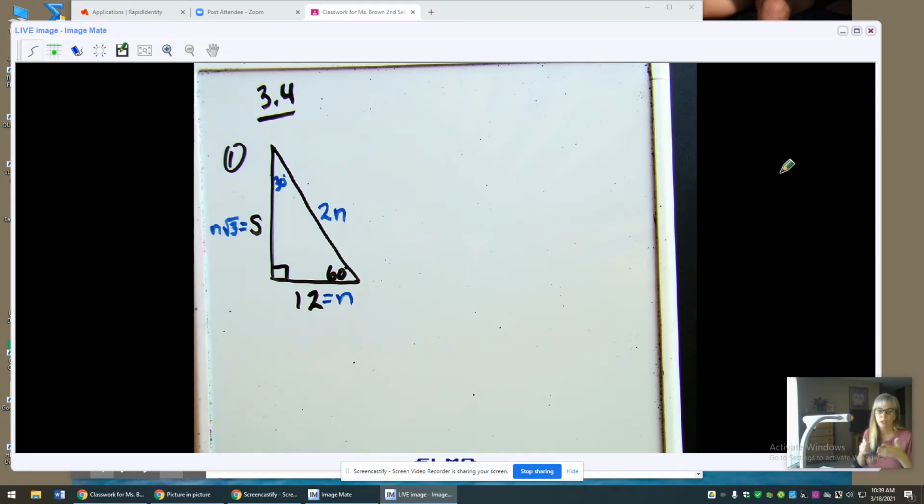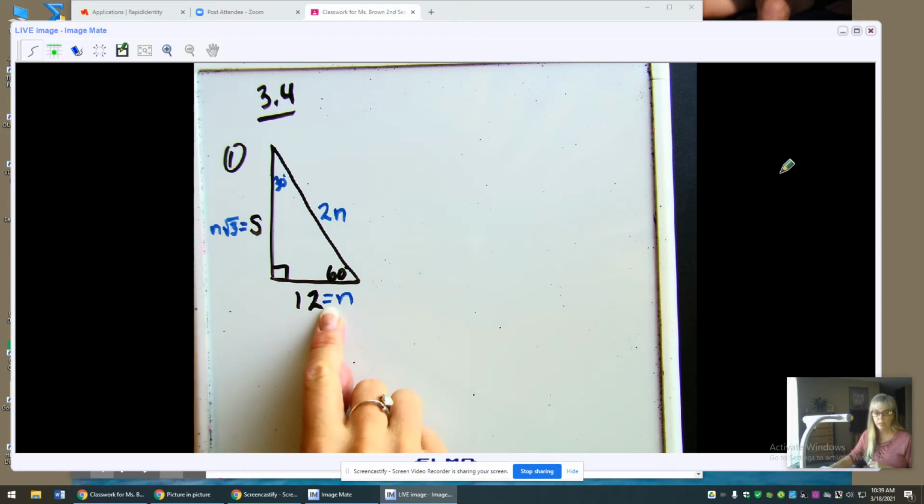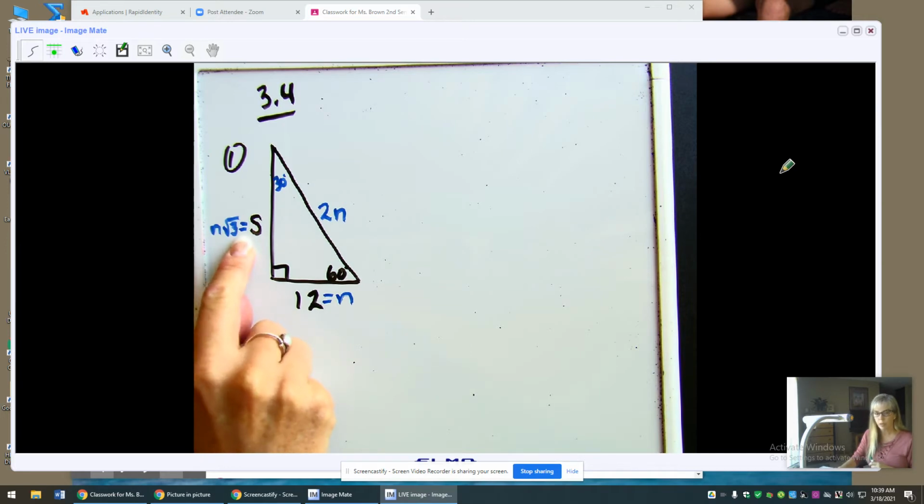How do I know? You're looking at your notes. I have it memorized. You're going to have it memorized within a day or two. We're going to do enough problems to get it committed to memory. It's very important. Step 1 done. Label the ratio of the sides. Notice with each one, I put an equal sign with the given information. I put an equal sign with the variable they gave me.